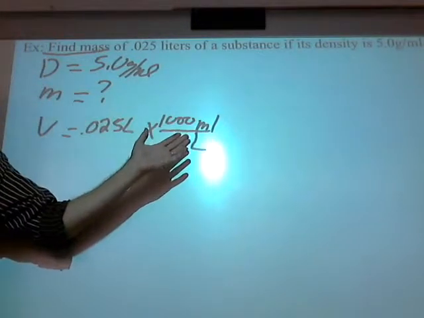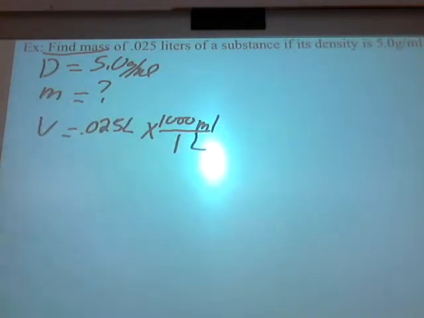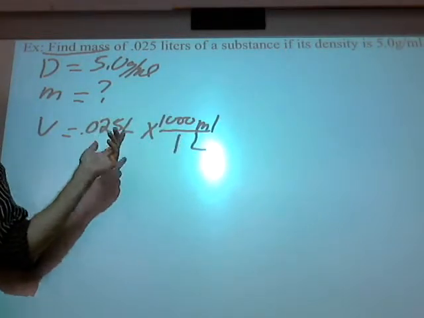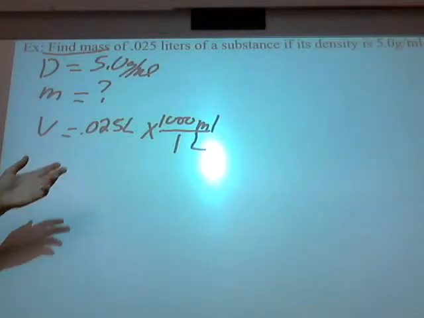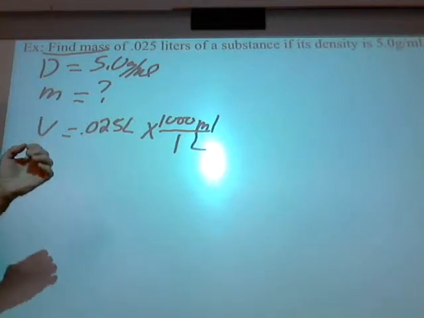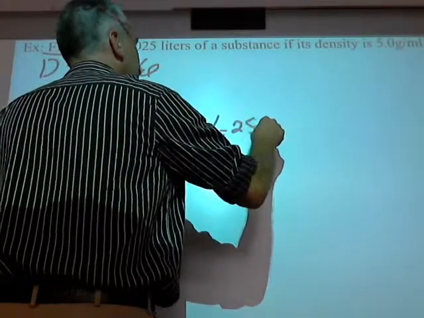Now, do I know how many places I'm going to move it? Do I know which way I'm going to move it? Sure. How do I know how many places I'm going to move that decimal? How many zeros? 1, 2, 3 zeros. Where is that 1,000? Is it the numerator or the denominator? Is he making them bigger or smaller? What do you think? I'm multiplying him by 1,000. Am I going to make it bigger or smaller? If rabbits multiply, do you get more of them or less of them? More. You get bigger. It's going to be a bigger number. So this is 25 milliliters, okay?